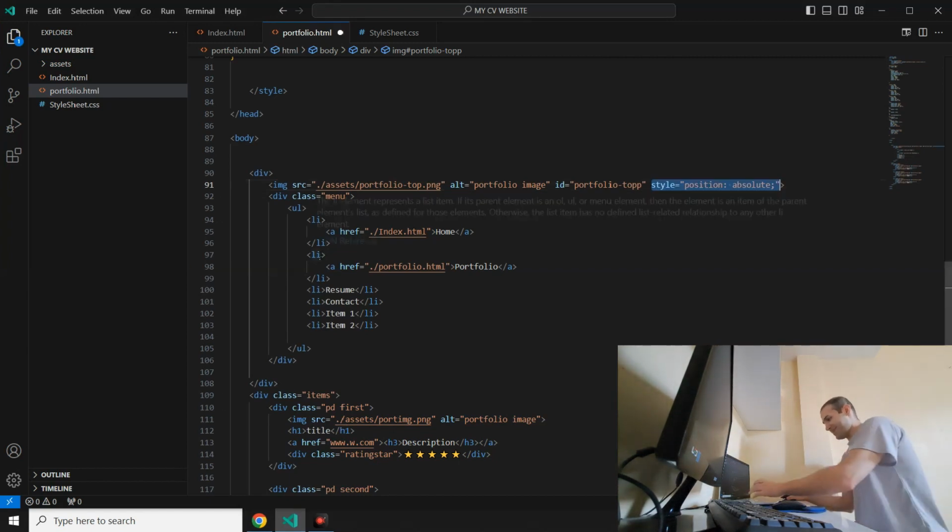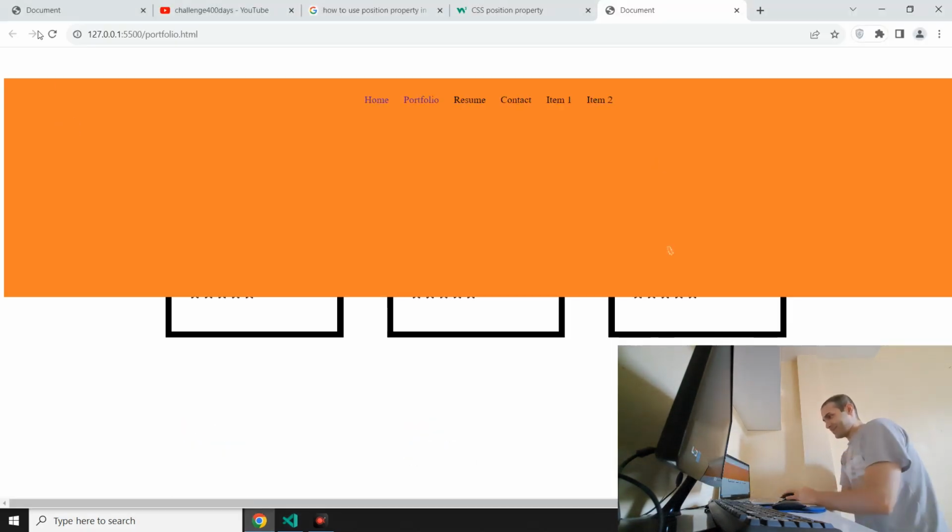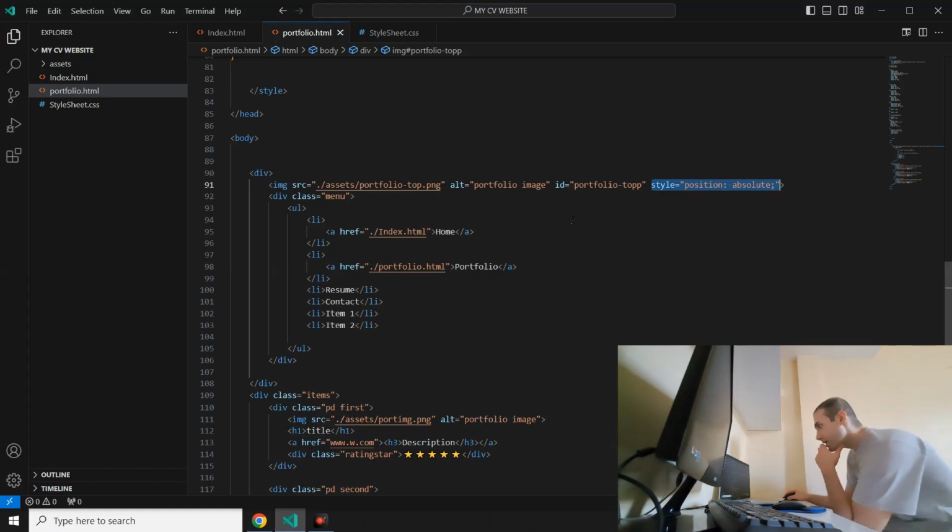Let's see what we can do. Oh, I think my container, which contains 3 boxes, is now relative to this orange rectangle. Let's check it. Where are my boxes? It's here.